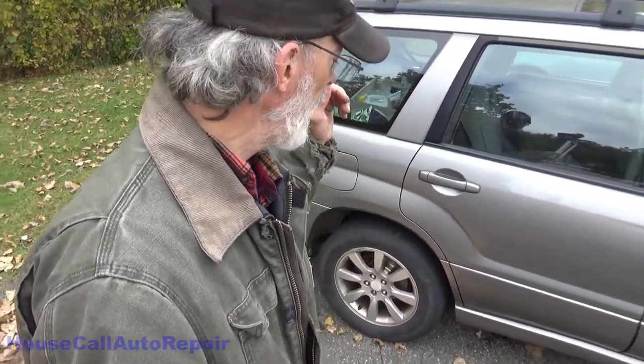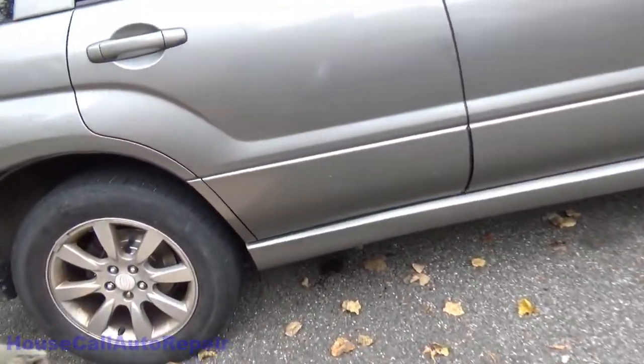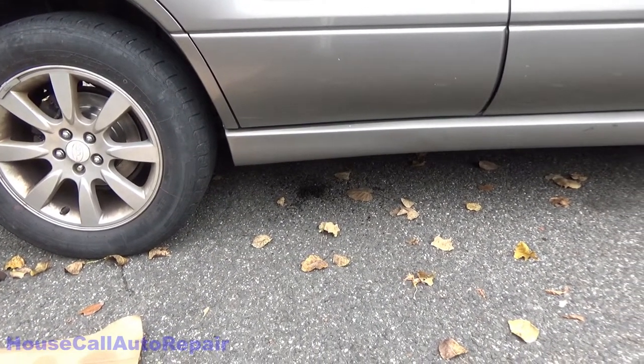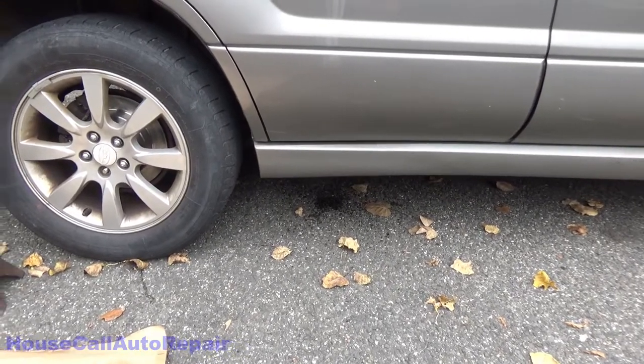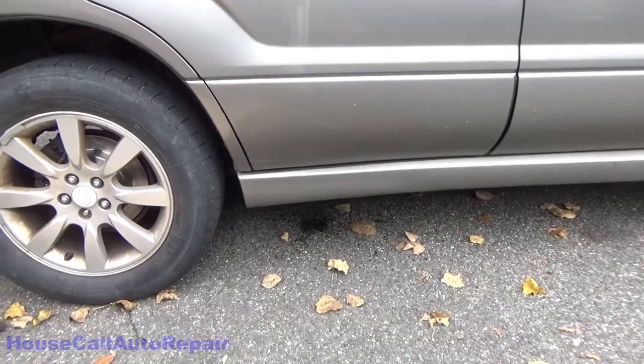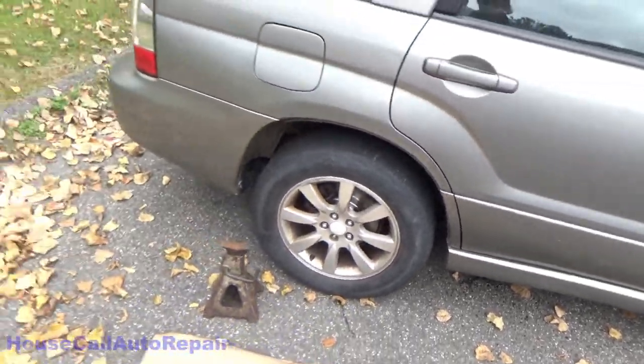Welcome back. Hopefully this is the final part. We've replaced the brake line on the inside of the car. We replaced the brake line on the outside of the car that came down to this back wheel. And well, as you can see, we've got another leak underneath there. Same spot. The only line remaining that goes to the rear wheel, so we're going to be running the new rear line from over here to the other side of the vehicle.